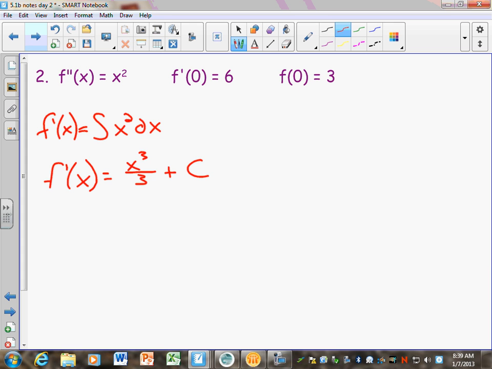Yes, because it's important. If c is 2, that's going to change things than if c is 7, or if c is 0. It matters. So this is why they tell you that f prime of 0 equals 6, because you can plug that in at this point, and then you can go from there. But I guess maybe you could wait till the end, but then you'd have 2 different c's in your problem, and I don't think that's a good idea.